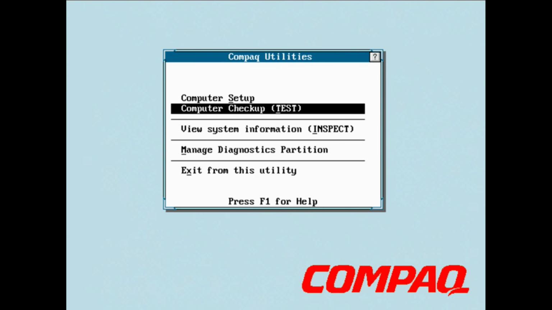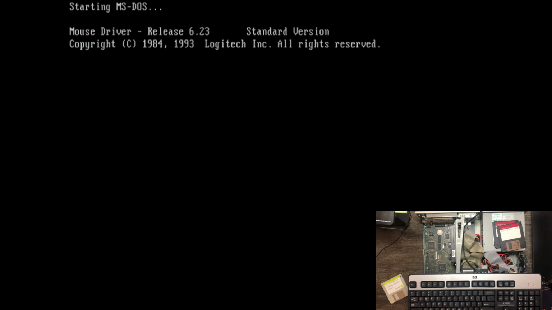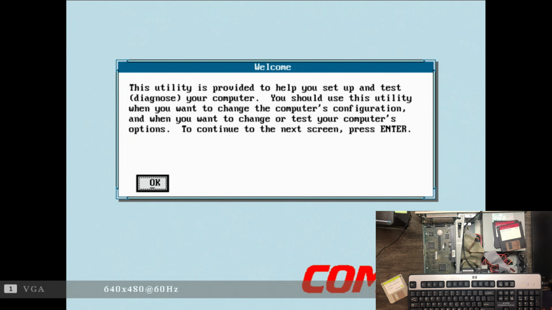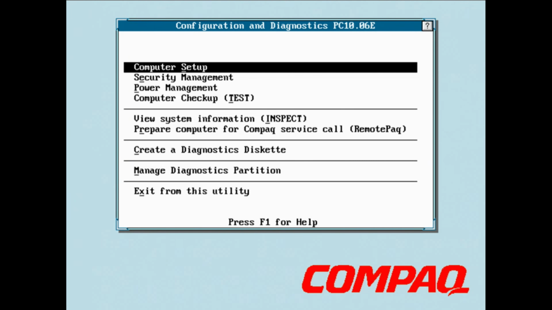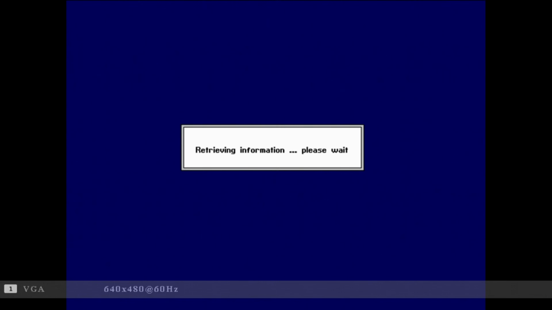So I'm going to go ahead and exit the utility, and I'm going to restart the machine, and I'm going to get my finger over F10. And when we see that block cursor, or does escape? Actually, there it was. So it's now booting from that partition, from that setup diagnostic partition, and here we are: computer setup, security management. I don't have a mouse attached, so I need to tab around in these forms.